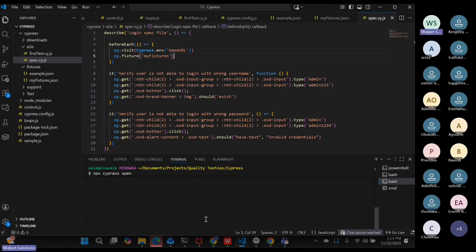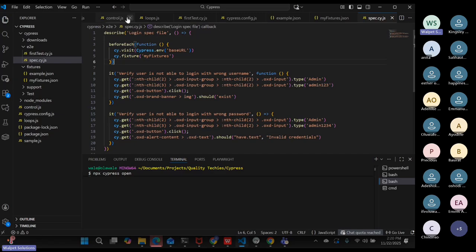When I first started using this, I had issues using it. That's because the beforeEach method that we are using has an anonymous arrow function. I don't know if Cypress has corrected it, but the last time I used it, if you use an arrow function and you are calling fixture, it will not work. You have to turn it to the normal basic function that we are used to. So I'm going to turn it to that. I'll just call function like this, and that's it.